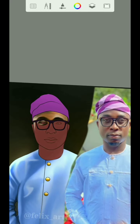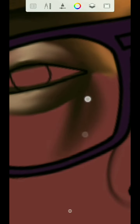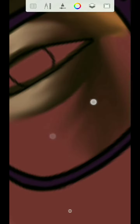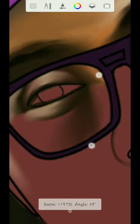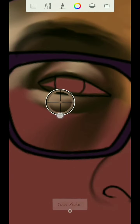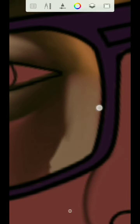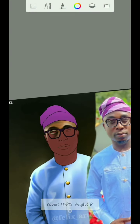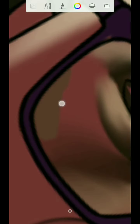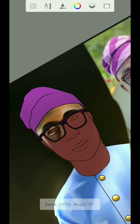You can see now I'm going to use the smudge brush again to drag this part down. Then drag it like this, then blend. So once you're done with that part, now I can use the color picker to pick from this side, then add here, then use a smudge brush to blend. Then use the color picker to pick from this side. You can see I'm just using different types of colors to create all these tones.